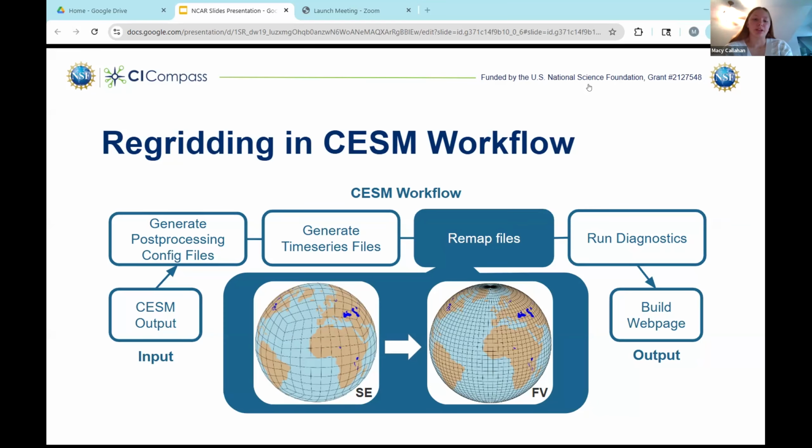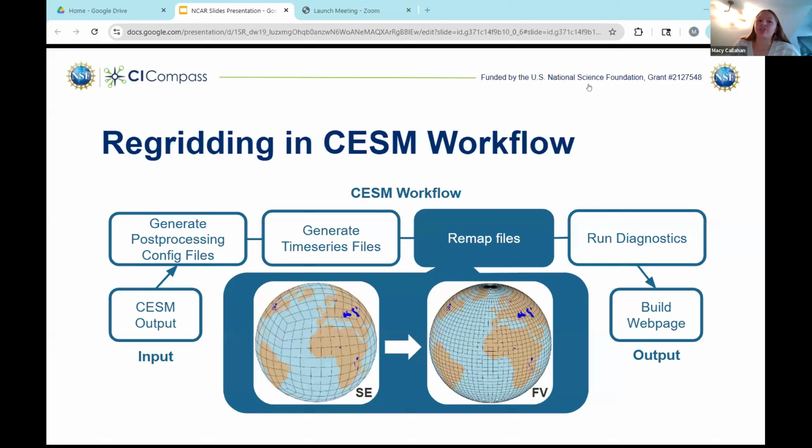I have two images on here to show the differences. While this spectral element unstructured grid has performance and resolution advantages, it's harder for standard analysis tools and Python packages to work with directly because it's not like an XY grid when it's flat.